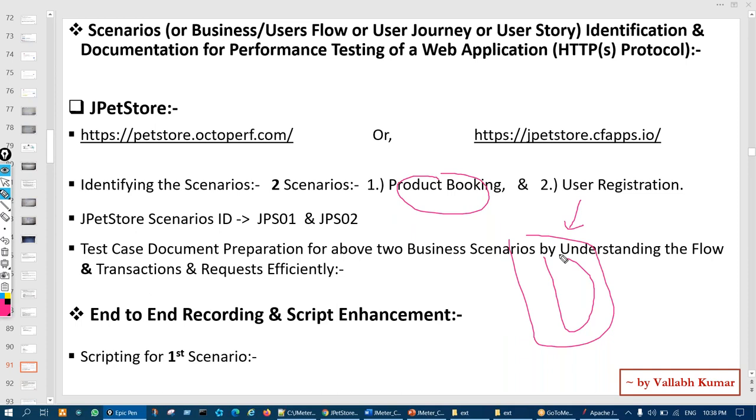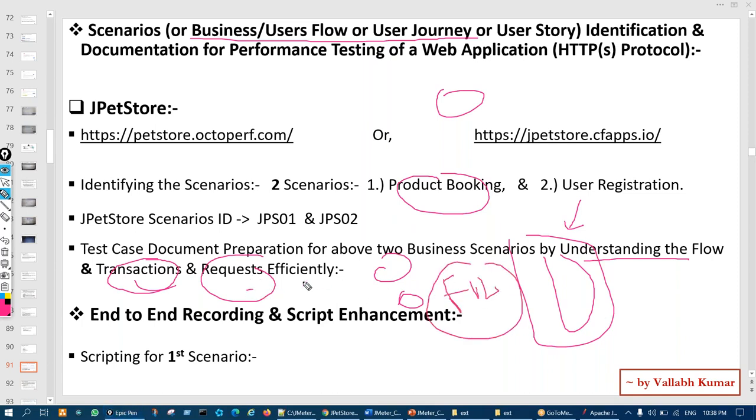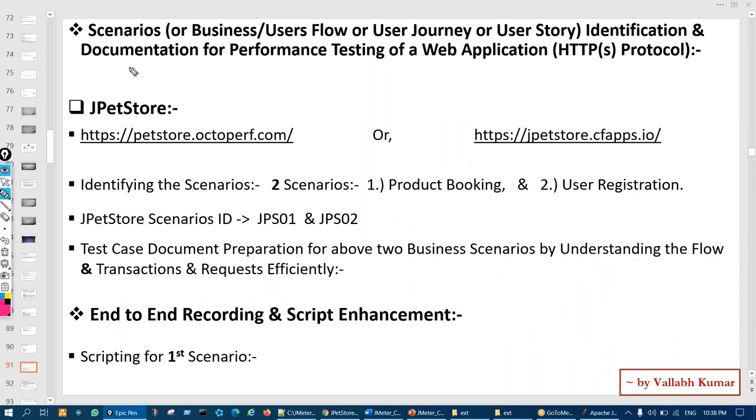Because you have done that, but every application has different flows, right? On whichever flow you will be working, once you have a walkthrough from that person, you should practice that first. You should understand what transactions are involved in that flow, how many transactions are there, what the requests are, and what the main requests for each transaction are. Through F12, all this detail we can get. So you have to understand all of this, and then document, right?